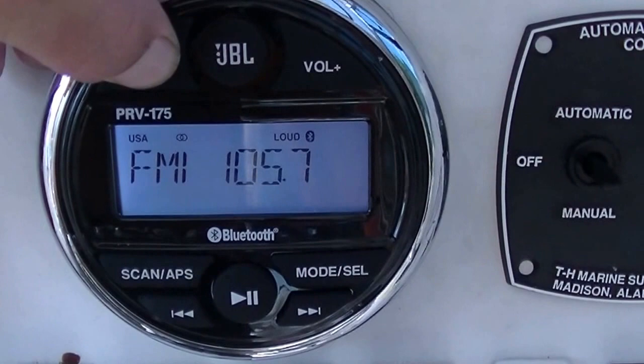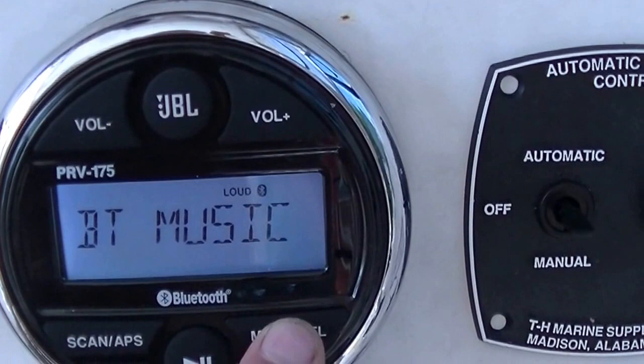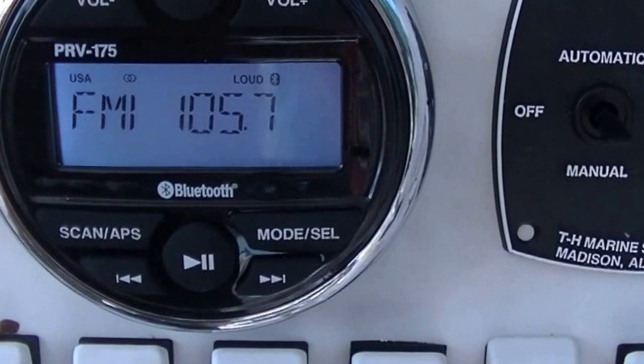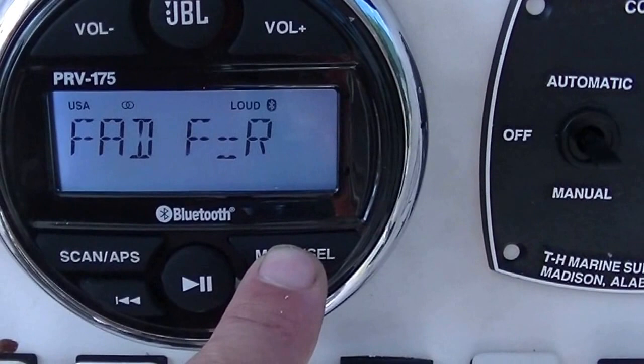I'll turn it off because of the YouTube audio licensing stuff. But anyway, there's the radio, Bluetooth, and of course your auxiliary. And then all your radio controls. You got your volume, bass, treble, balance, fade, and your equalizer.